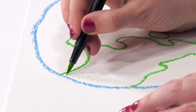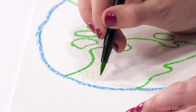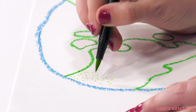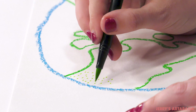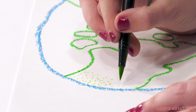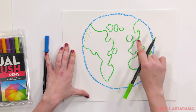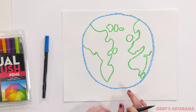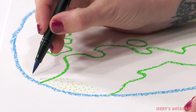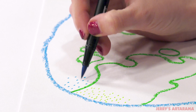So all you're going to do is just apply as many dots as you can into your green sections. And you're going to want to repeat this throughout all of the areas that we have outlined in green. You just want to repeat that same technique throughout the rest of the picture and fill in your ocean.